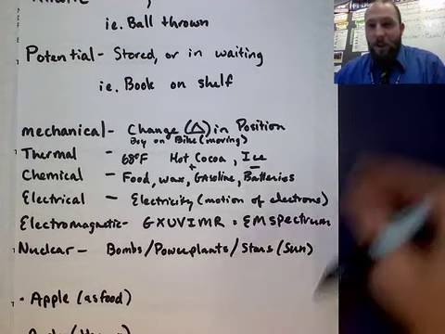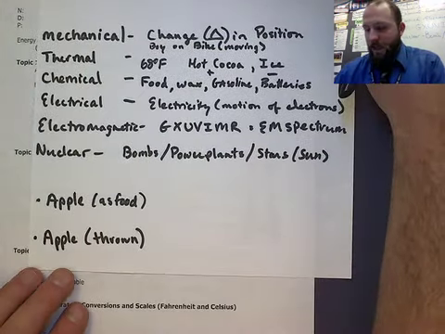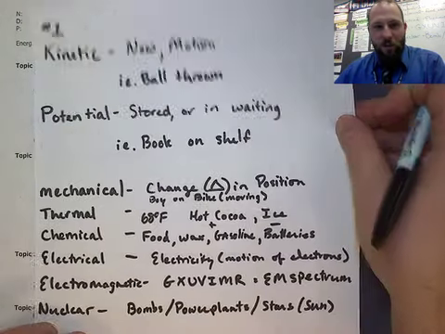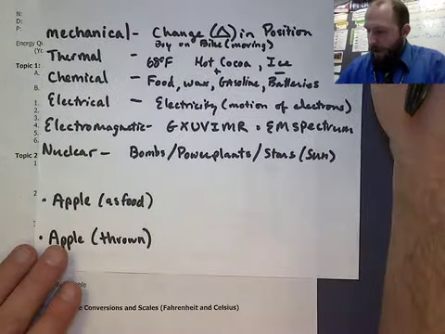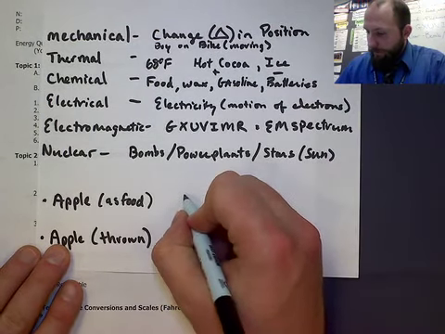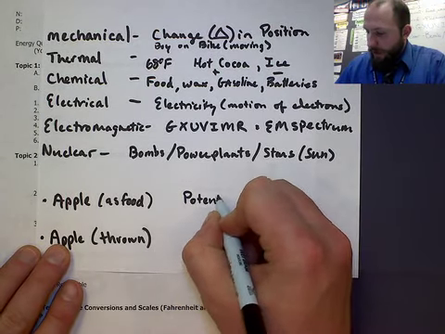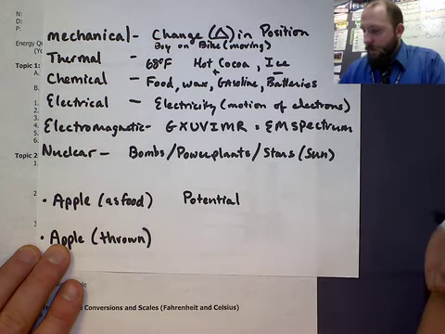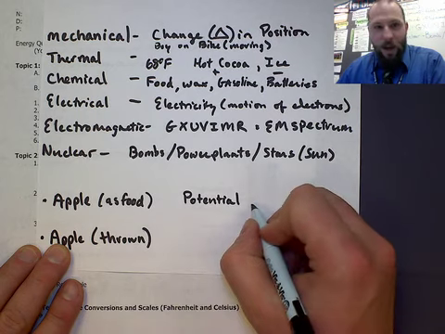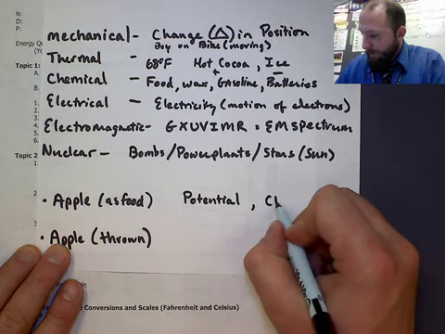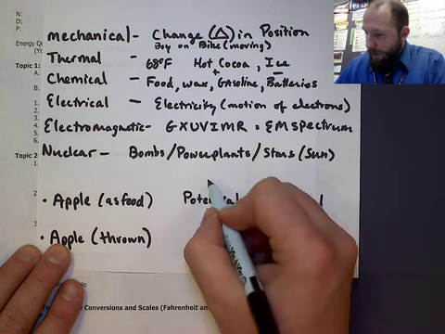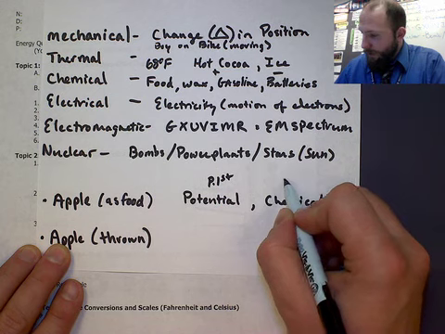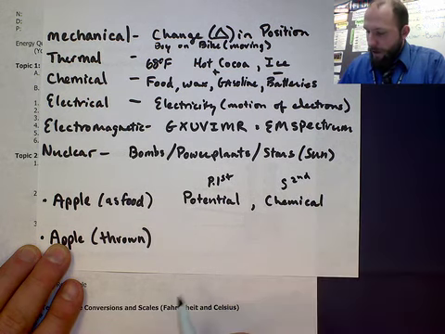Cool. Alright, so some examples that might show up on a quiz. If I presented apple as a food, would it be kinetic or potential? Apple as a food. That would invariably be potential, especially if you haven't eaten it yet. Once it's passing through your system and being broken down, that would be kinetic release. So we'll say potential, and we'll treat that as chemical. So primary or first, and then our secondary or second category.